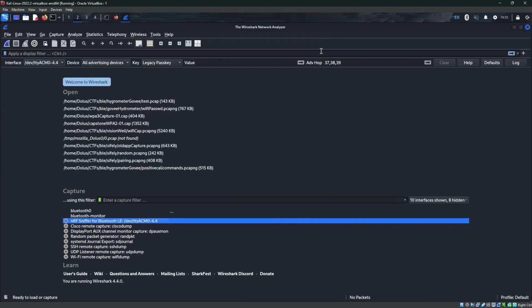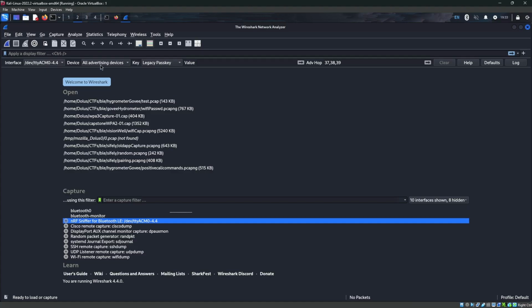I like to have my device ready because we're going to want to connect to it when it's pairing and see how that pairing process goes. As you can see up here, we have a different interface that's not normal with Wireshark. It allows us to filter by a certain MAC address, and it's listening on the advertising channels for Bluetooth, these three channels, to see what devices are advertising.